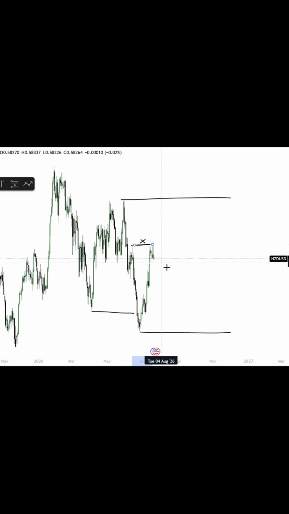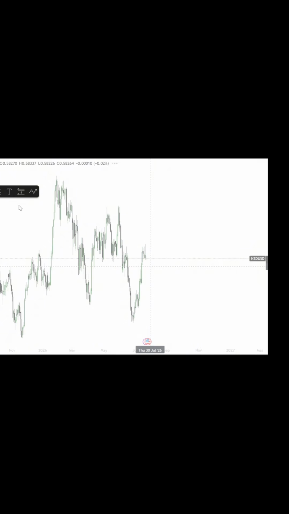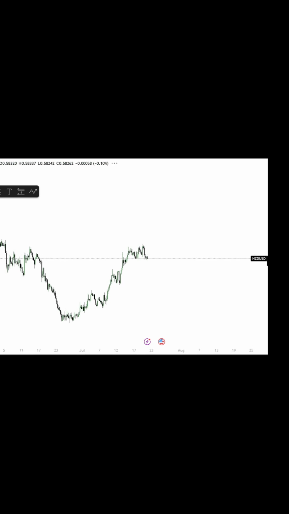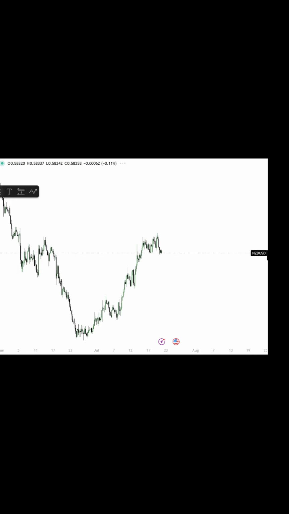Now, what I am looking for now after taking out this is either one or two things to happen. We do still have potential to come up and take out this point of liquidity, which is on the daily time frame. However, because we have now swiped this high, we didn't break and close above it, and therefore we remain bearish with our break of structure over here.